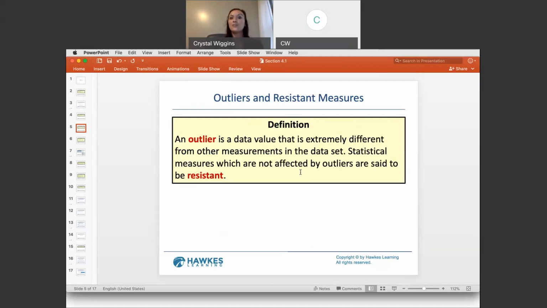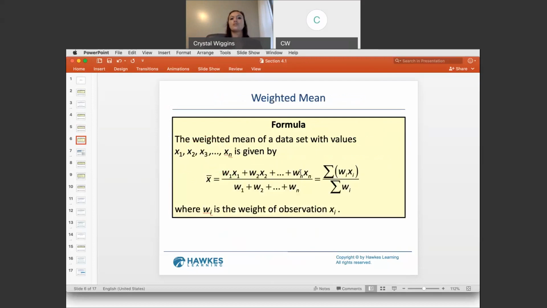And vice versa. If everybody was in the C range, they all got in the 70s on their exam, and then there was one student who was sick and didn't show up and got a 0. When I calculate the average, it's going to pull the average down and it's going to come out somewhere in the 60s, which is going to be, again, a little misleading because the majority of the class did fairly well. They got a C, but this average, the mean, is showing that it's in the 60 range. So the mean is not resistant. The mean is directly affected by outliers. What is resistant is the median, the middle number, which we're going to talk about shortly.